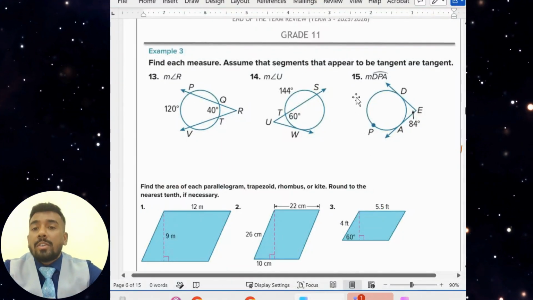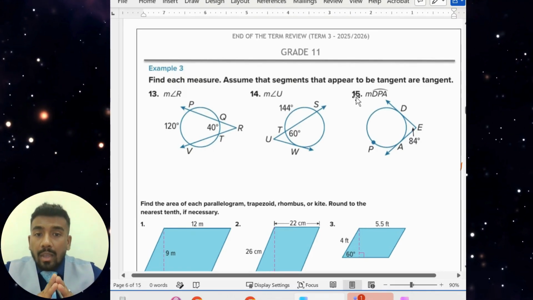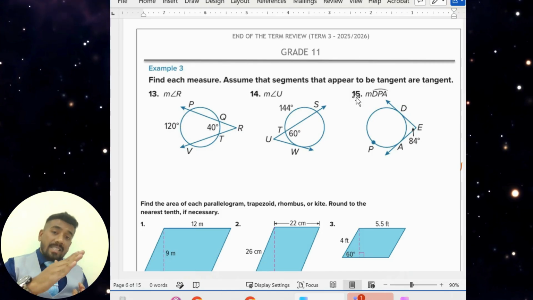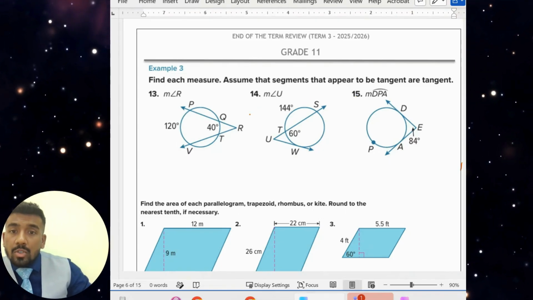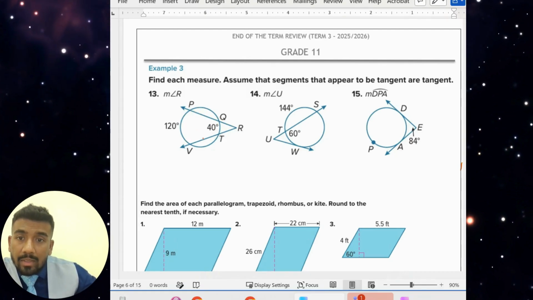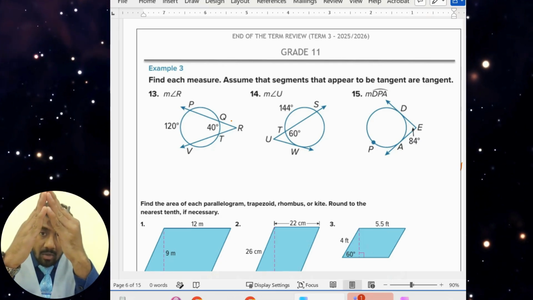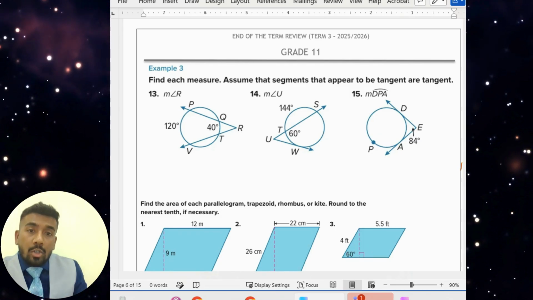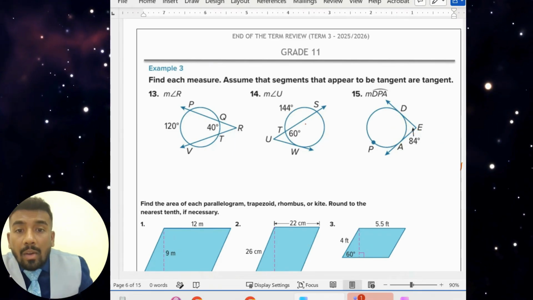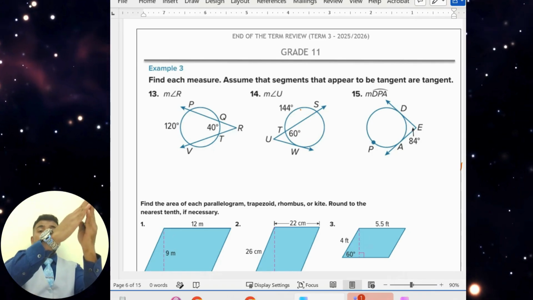When you do this kind of question where there are two tangents, or tangents and secants, and they meet each other outside the circle, like two secants, or a tangent and a secant which meet outside the circle, you have a formula. You see these two lines, RP and RV; they are secants because they cut the circle. So whenever two secants touch each other outside the circle, or two tangents like DE and EA, or a tangent and a secant like UW and US, what rule do you have to follow?